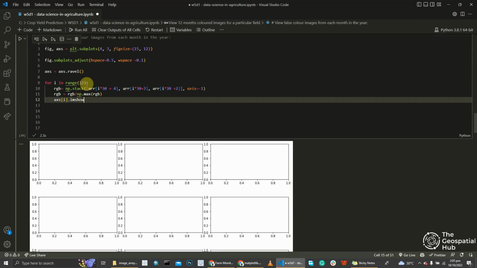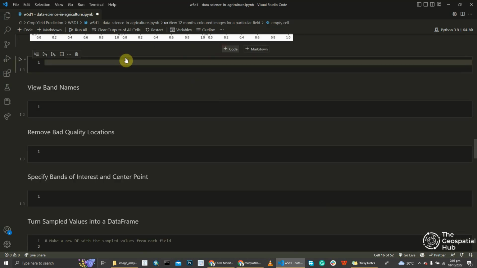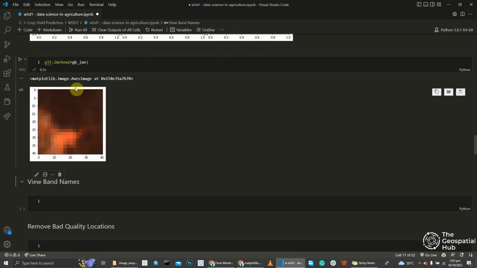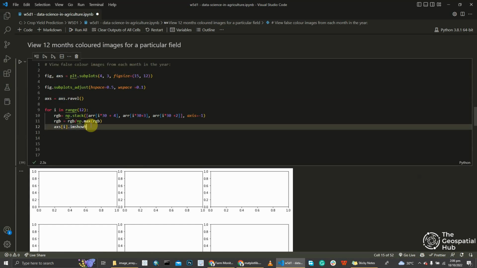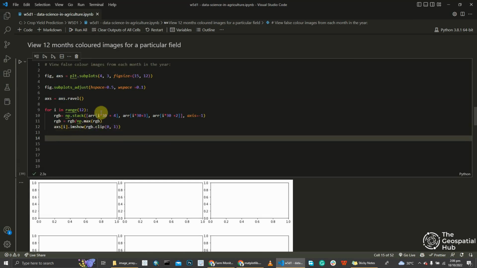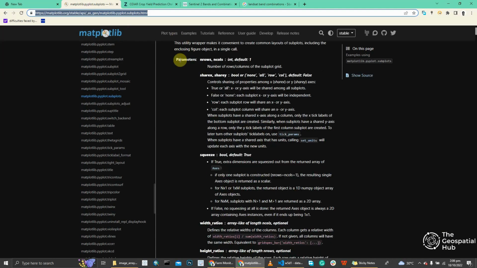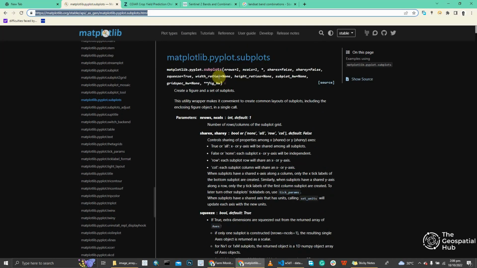So this is imshow. Remember, normally it should be plt.imshow, and then you fix in probably RGB, which is what we had before. But now, since we already defined for axis over here, that is what we are trying to plot on each subplot. Then we have RGB dot clip 01. So you could actually read more on clip. I know we have a lot of variables here that we're trying to define. So yeah, this is already done.